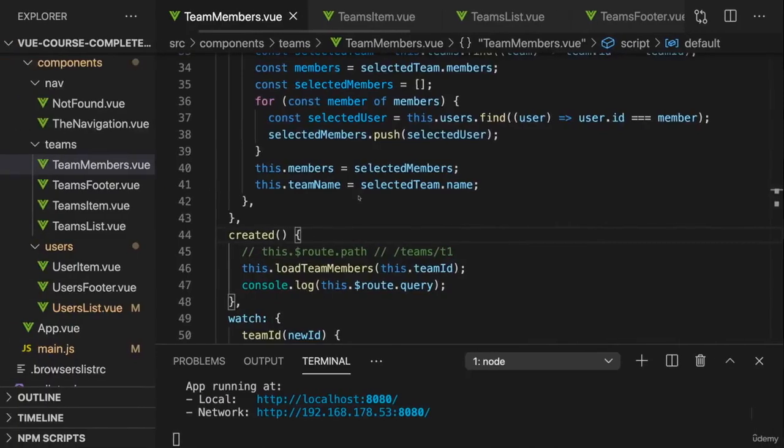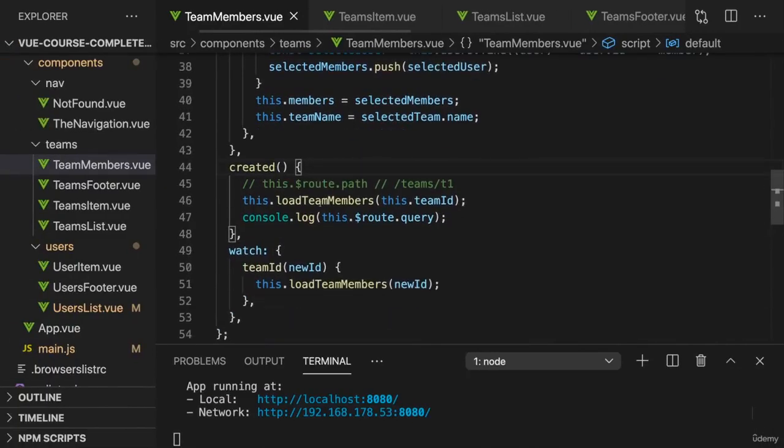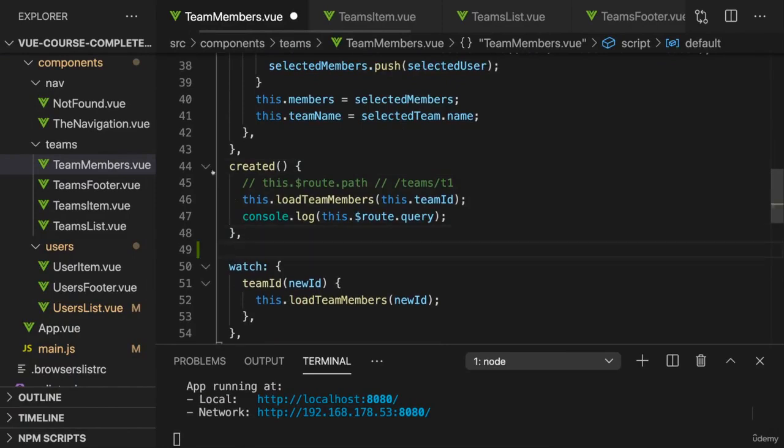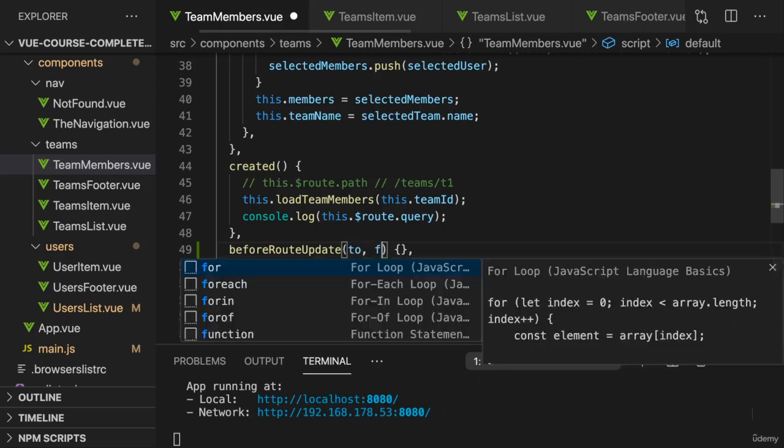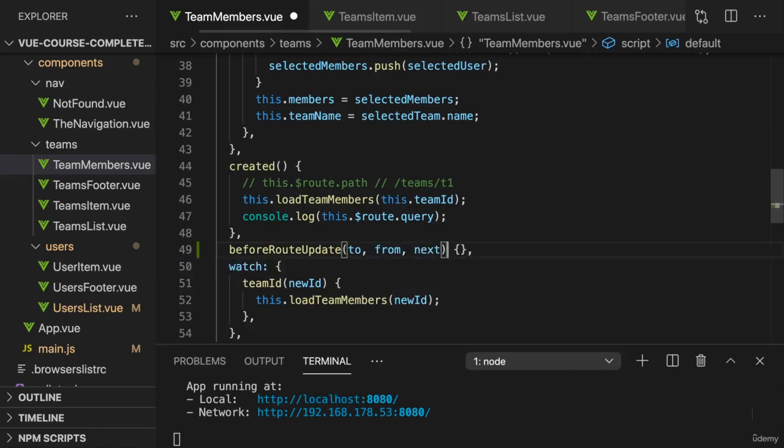In such cases, Vue Router will call another nice method in the component config object. Maybe here, next to created. There you can add the beforeRouteUpdate method, and Vue will call this method whenever this component is about to be reused with new data because the route changed. So here we also get to, from, and next.